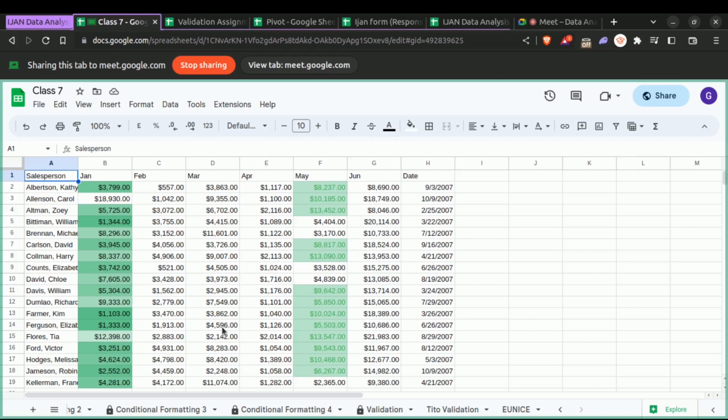That's the essence of conditional formatting, and most of the time we'll be using colors, although Excel permits you to use arrows and some other shapes. That's what Excel gives you.